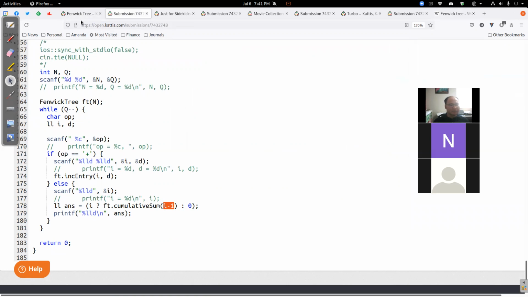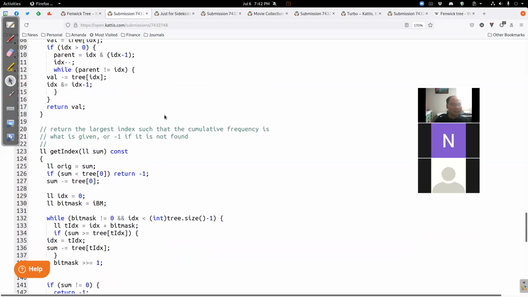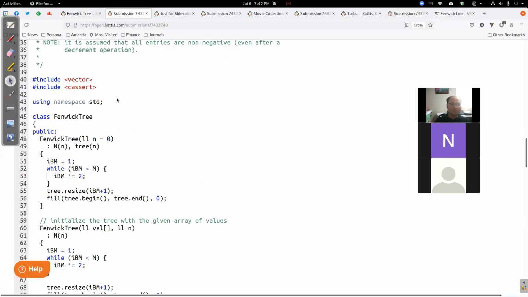The other thing that I had to do was that my Fenwick tree code in the code library was for integers, but in this problem, entries can be up to 1 billion. I can do it 5 million times. So in the worst case, I can try to increment the same entry by 1 billion, 5 million times. And so I need to change them to use long. So I just basically took my code and replaced all the ints with long. But other than that, it is really just an application of the Fenwick tree code.